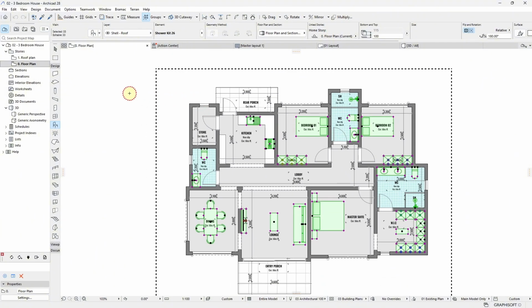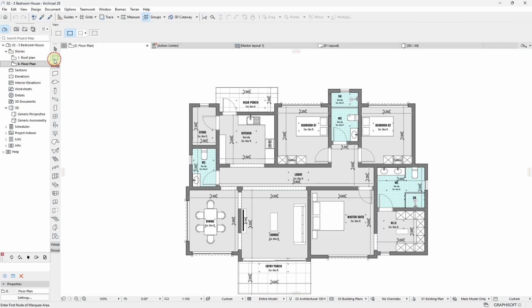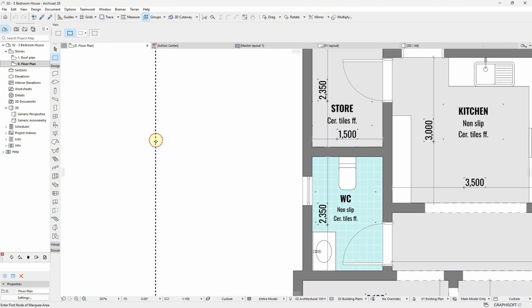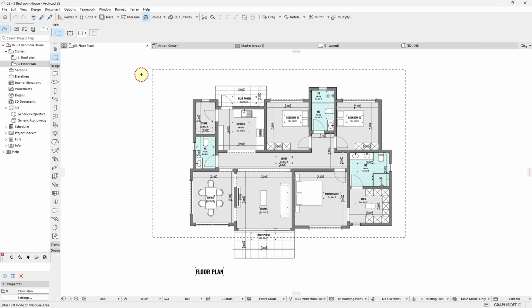And there are actually two types of marquee tool. When you come under a marquee tool, you're going to see there's one that's bold. This one that I've just drawn is very bold. You can even zoom and see it's bold. And then there's one that's a bit faint. When I click on the faint one, it's just thin lines. What that means is that when you use a thin line marquee tool, it only selects what is on a particular level.